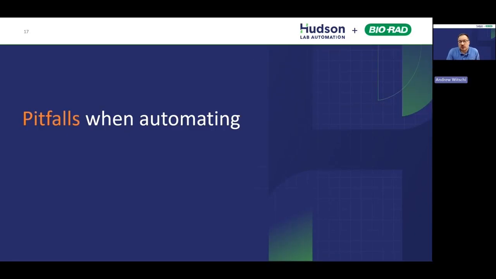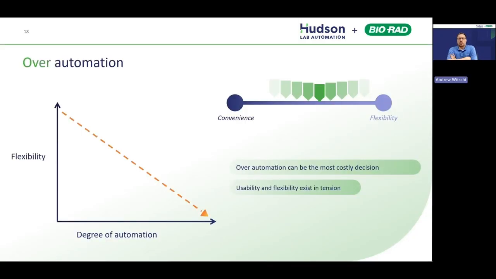So in putting a lot of these automation solutions in place, there's some pitfalls that we've seen. And I want to share a few of those with you and try to use that as a way to give you some ideas on how to approach automation in a more efficient way. One of the key ones here is over automation, right? And this really gets down to that architecting of a solution in a logical way and being deliberate on where you place automation rather than just saying we're going to automate. You really want to make sure you put it in the right place.